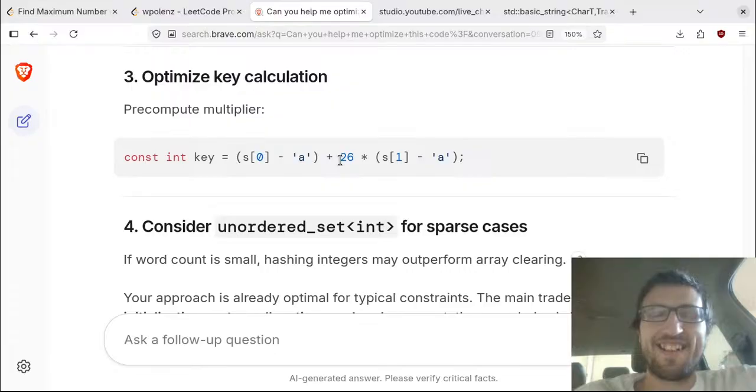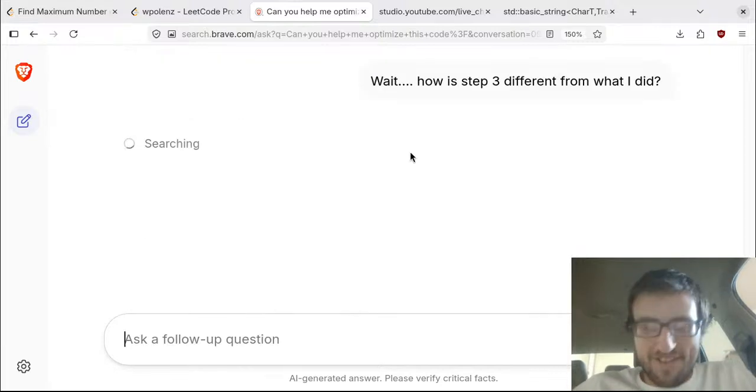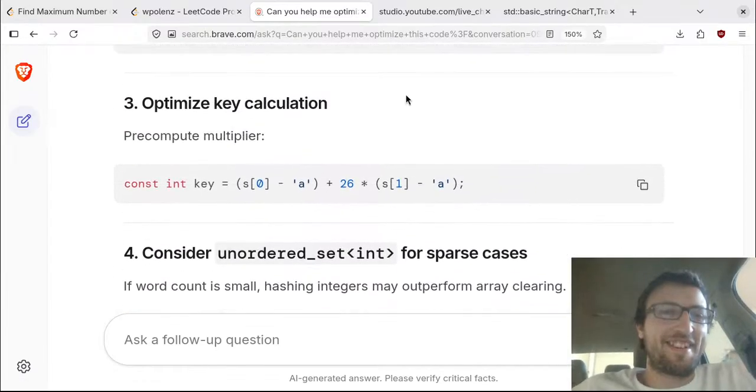Isn't this the same? Wait. How is step 3 different from what I did? What? LLMs are so much fun, aren't they?